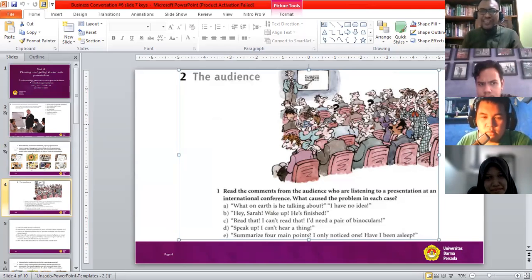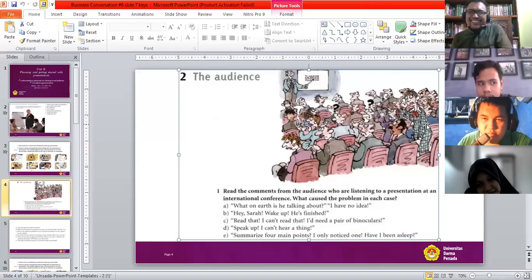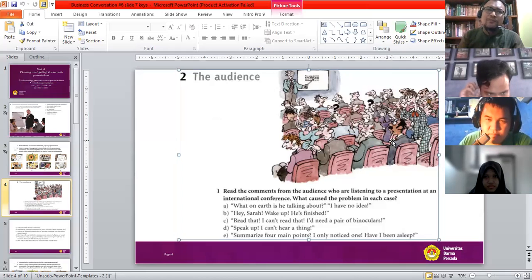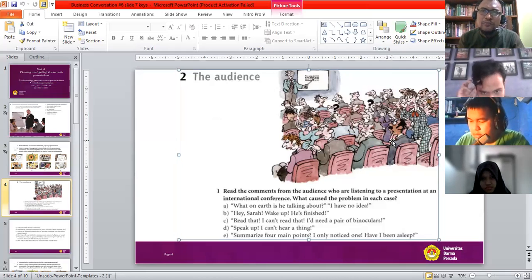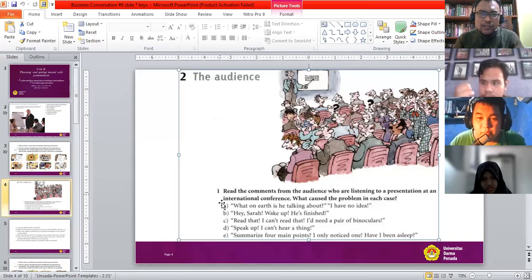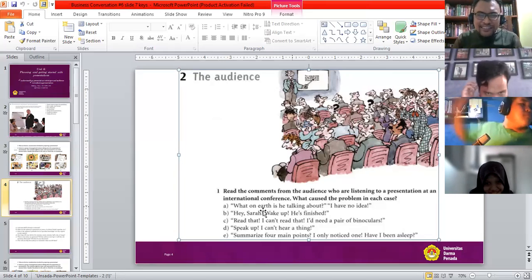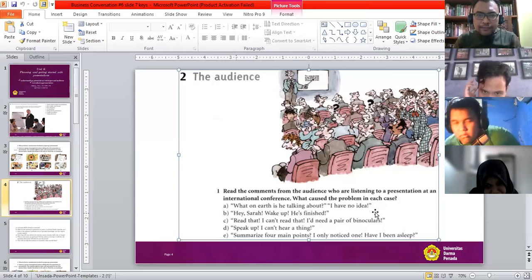They seem to be talking to each other, right? They are confused, like, what's he talking about? Can you see the pictures? It's not really clear. Okay, right. So basically, they're complaining about the way the presenter is delivering his presentation. And down here, number 1, A, B, C, D, E is just their expressions of the problem they are having. Is it clear enough for you to read number 1A?